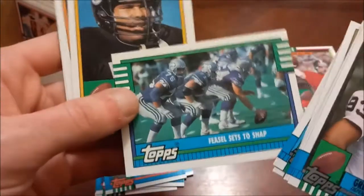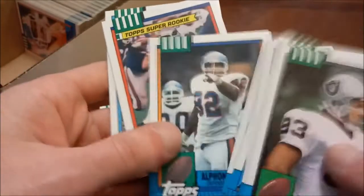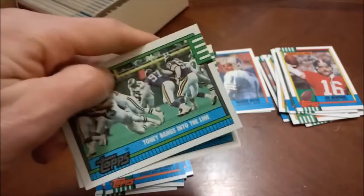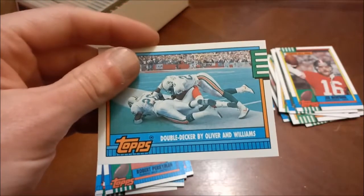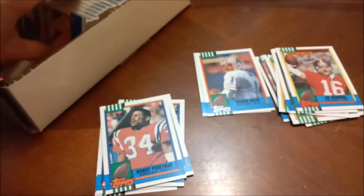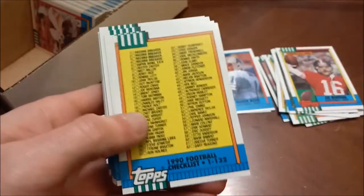These highlight cards are mostly players that I don't really recognize. Dave Meggett, super rookie, like Tony. Who the hell is Tony? No idea. Double Decker by Oliver and Williams. Whoever that is. Alright, next little handful here. Like I said, I'll try to rifle through these in a fairly quick fashion.